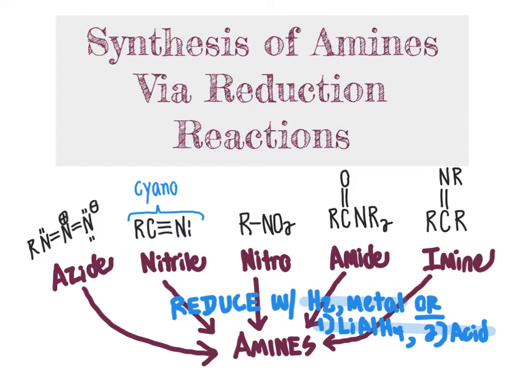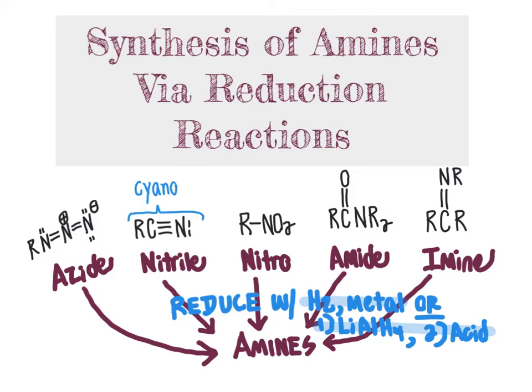So we're going to take a closer look at each of these reactions as we go through this video, looking at examples of using specific reactants to create amine products. We are not going to go through any mechanisms in this video because some of these mechanisms, particularly reactions with lithium aluminum hydride, we went through in earlier chapters with other types of molecules, and there's simply not enough time to go through the mechanisms for every single one of these types of scenarios. So in each case, we need to be aware that we can use common reducing agents to reduce each of these functional groups to amines.